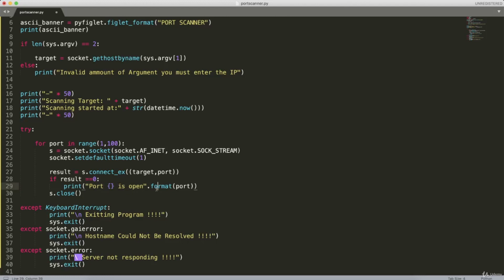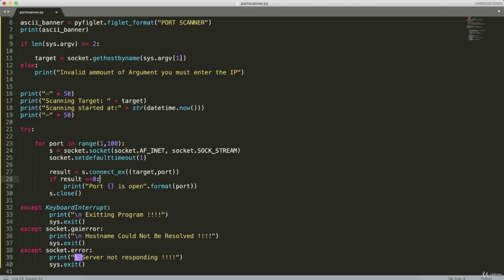And you can see we used the formatted .format for the port, because I'm using the braces here. Other than that, it will be considered closed. Now, how did I know that? Actually, it's not from myself. This is how the function works. It returns 0 for a connected socket, and it will return something other than that, like 10 or some errors or some values, and these will be considered closed.